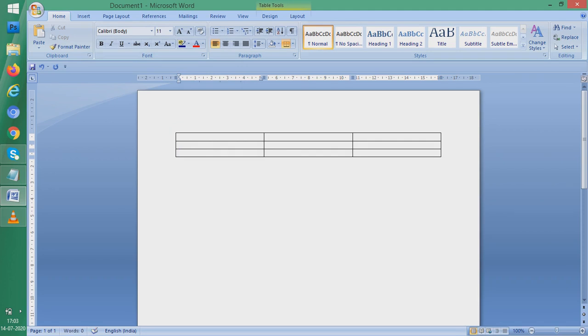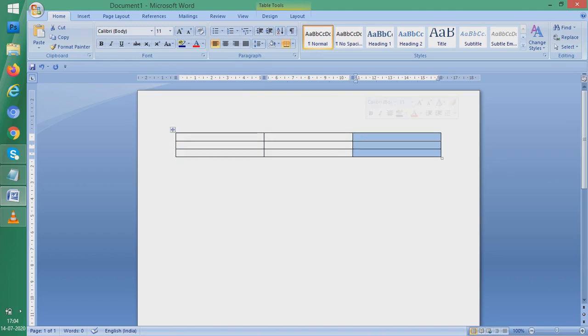But here I have created a table to make you understand that a table has rows. 3 rows are there. This is the first row, this is the second row, and this is the third row. And a table also has columns. So this is the first column, this is the second column, and this is the third column.